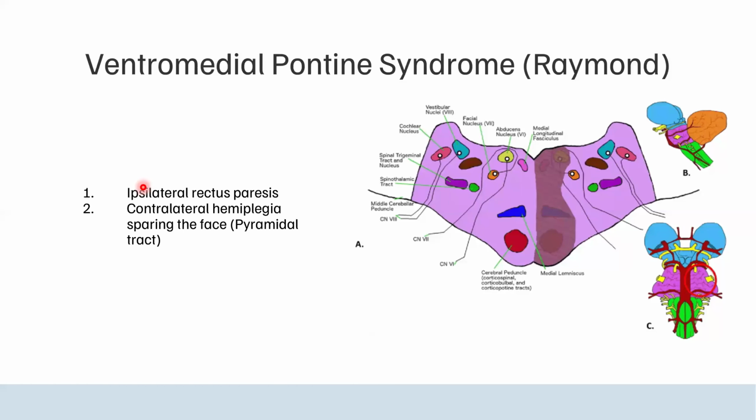So you will have, once again, the same features, but with that, you will have the medial strabismus and the nystagmus. What is nystagmus? It's basically this fluttering of the eye, like the eye is no longer stable and it keeps on twitching, and that is due to the medial longitudinal fasciculus. Okay, we can see that the facial here is also looping around the abducens.